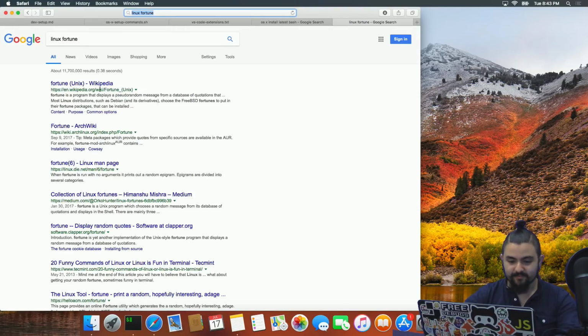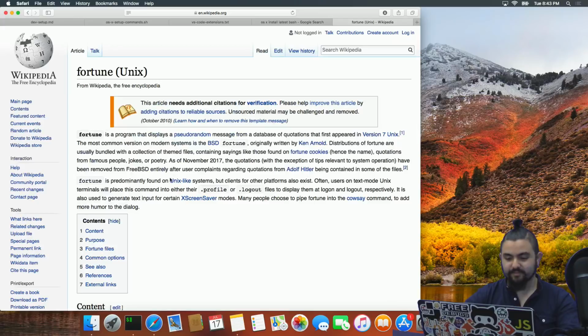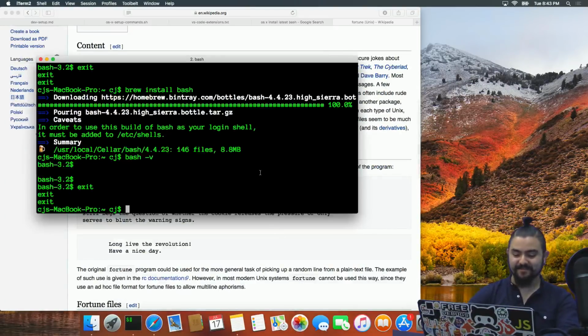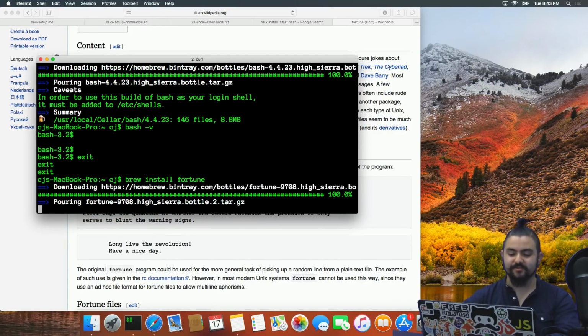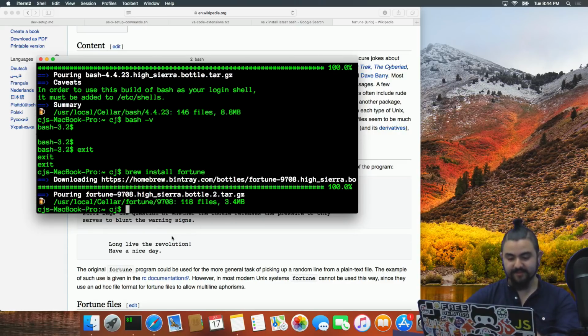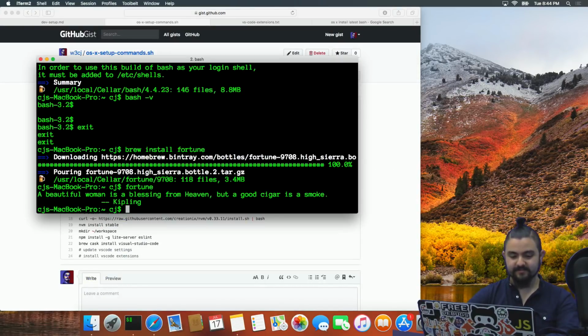This is a really old program for Unix that displays a pseudorandom message from a database of quotations, first appeared in version 7 of Unix. So we can get it on the Mac by doing brew install fortune. And it just gives you random quotes and fortunes throughout the day when you open a new terminal. So we have fortune, that's great. And if I just type fortune, we get a random quote.